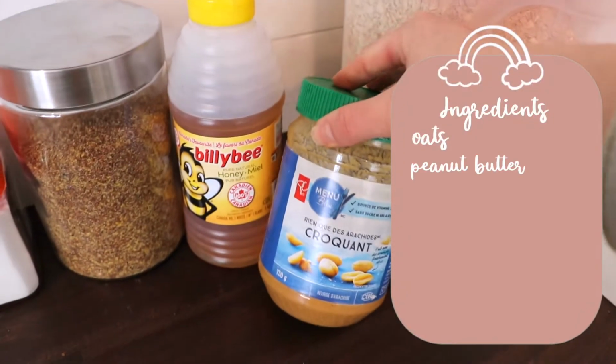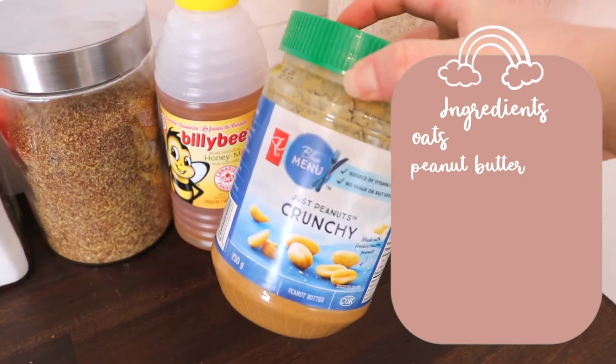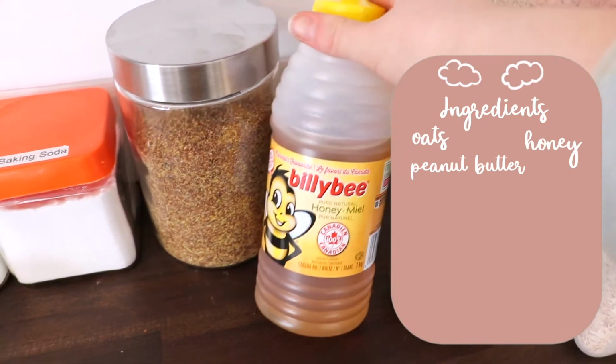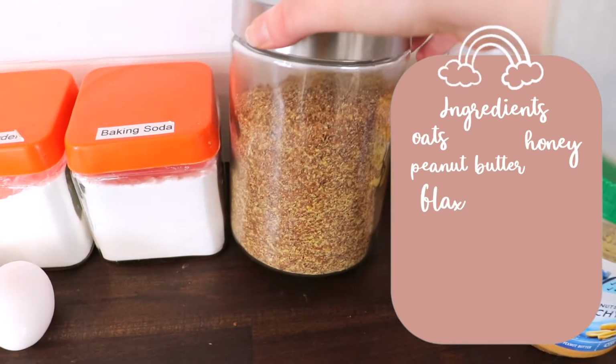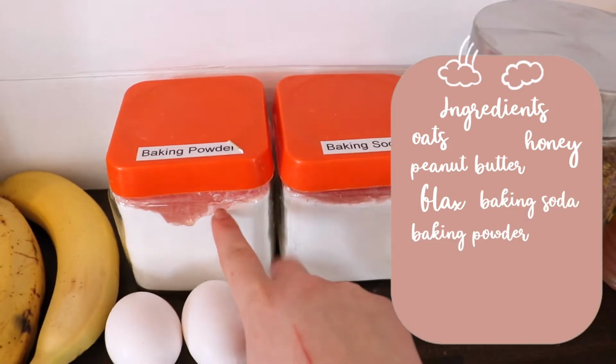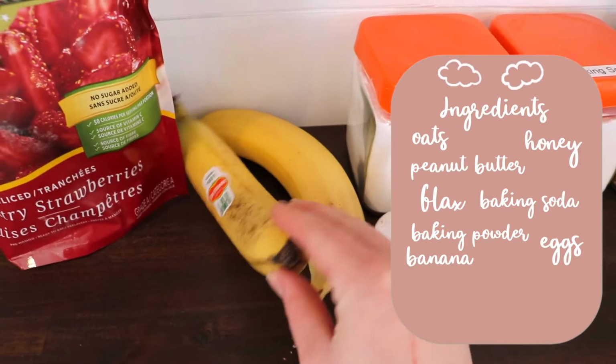Then we're going to be using peanut butter. It does call for almond butter, but I don't have any almond butter, so we're just gonna use this. We've got honey. Love using honey in my recipes because it makes things super sweet. Then we have flax, baking soda, baking powder, 2 eggs, 2 bananas. My bananas aren't very ripe, so I'm hoping this still turns out.